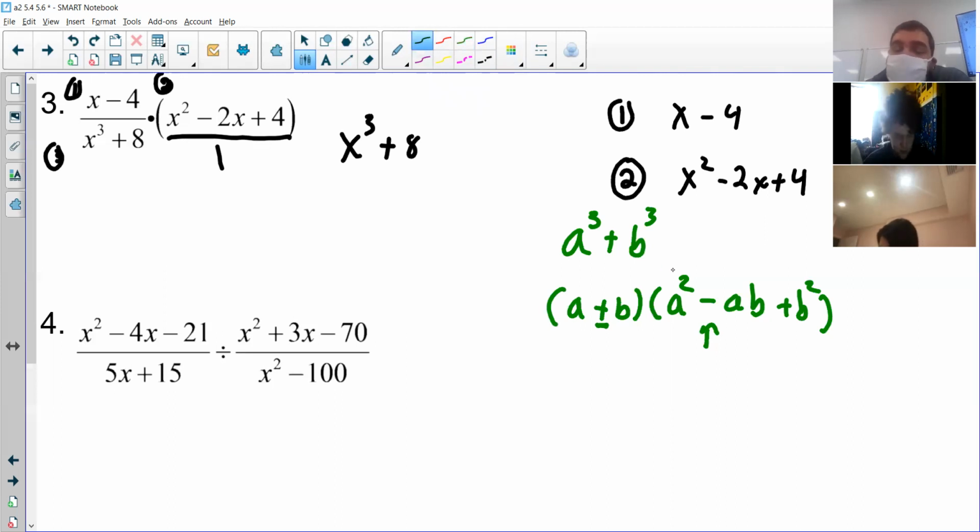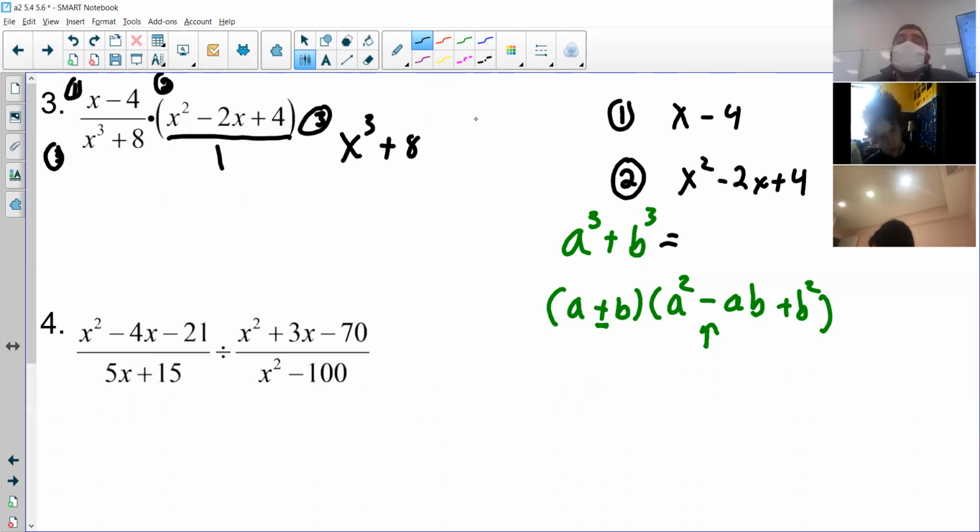Now, here we have x cubed plus 8. Notice a and b in this case are, this is a special rule when you have two cubes. For part 3 over here. No, we're doing that one. Oh, say that one more time. Can you square it? No, the b squared on this one? Yeah.